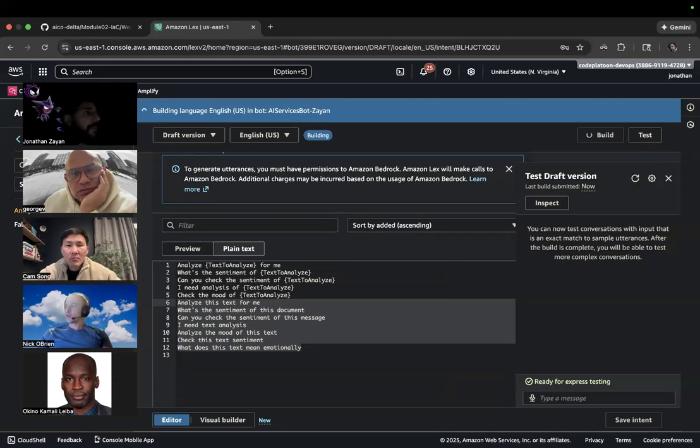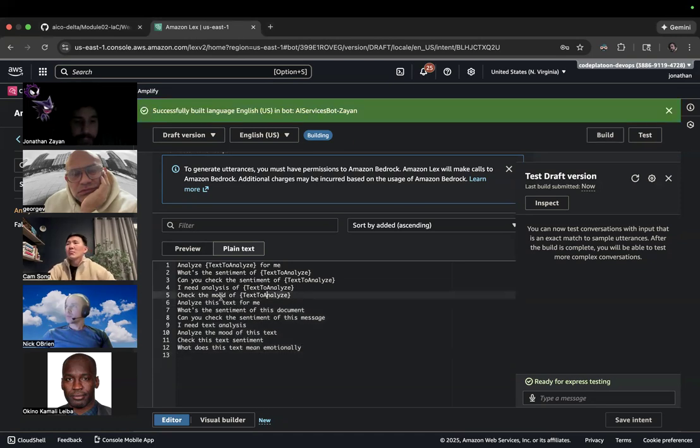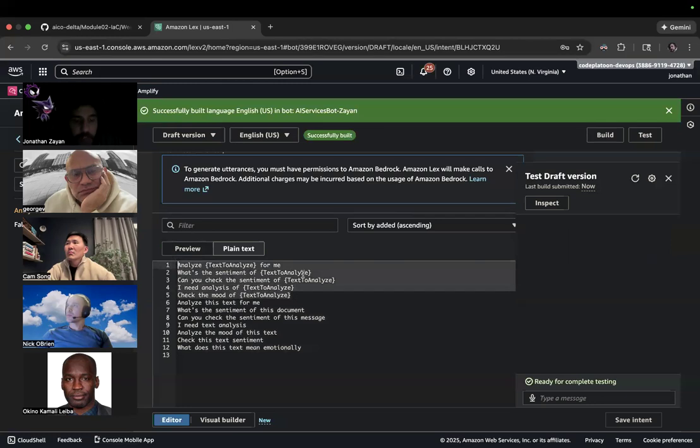Why did you need both? The curly brackets text to analyze and the ones without them. So if I'm fully understanding it, I believe the reason is because it doesn't know English. So if this is all that it knows, every example is saying that this intent is provided. Not the intent itself, but the parameter of the intent, which is the actual document, the actual text to be analyzed.